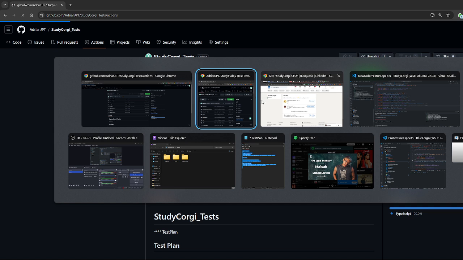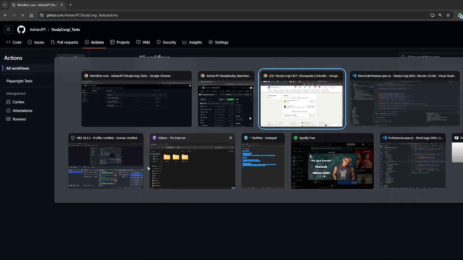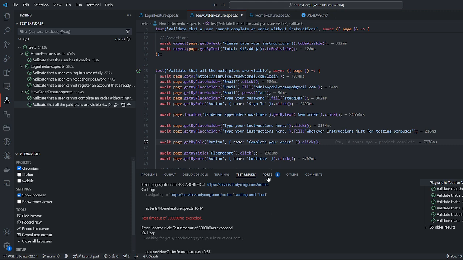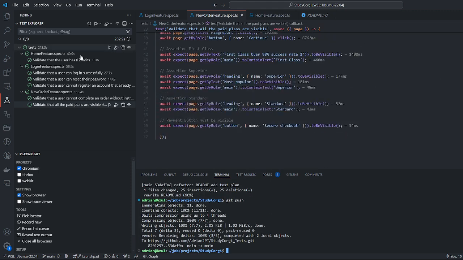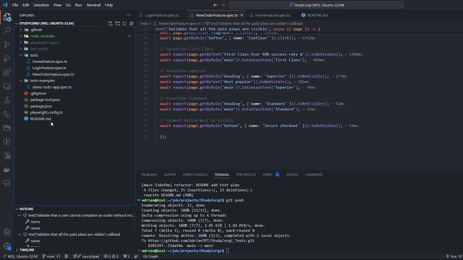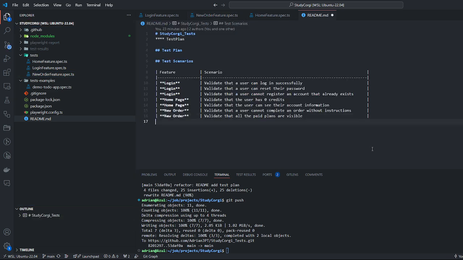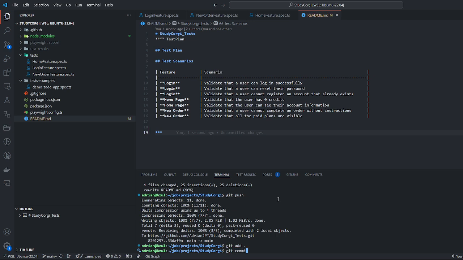For example, when I make a push, say I change a little bit of the README, GitHub Actions understands that I'm triggering the pipeline to run the automation.